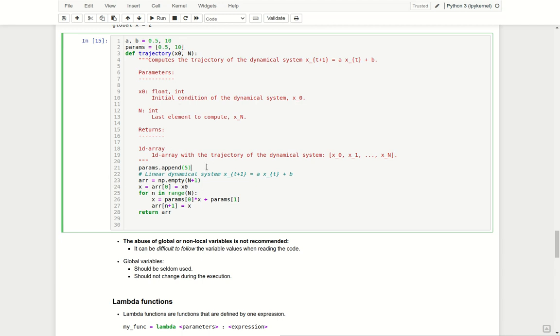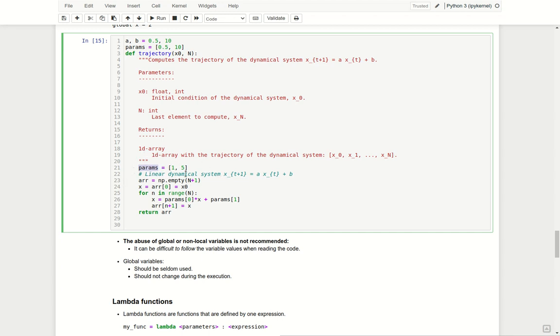If I do params equal to 1 and 5, then in this case these params are exactly the same as before, and the only thing that I'm doing here is creating a new local variable called params with these values.